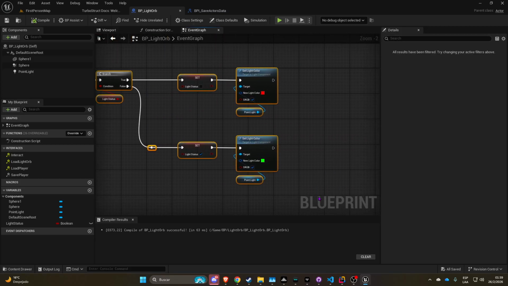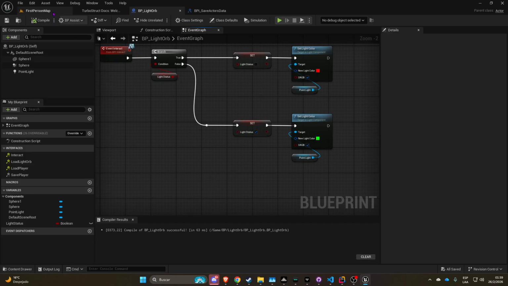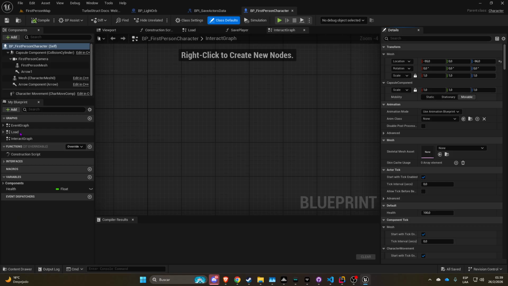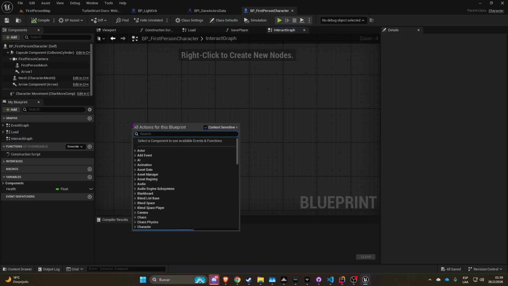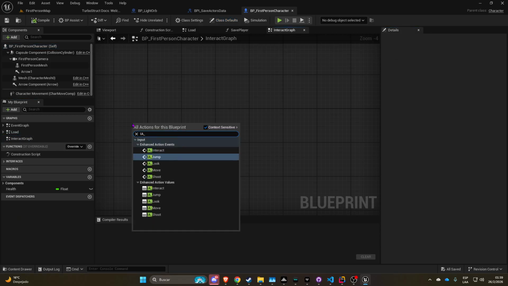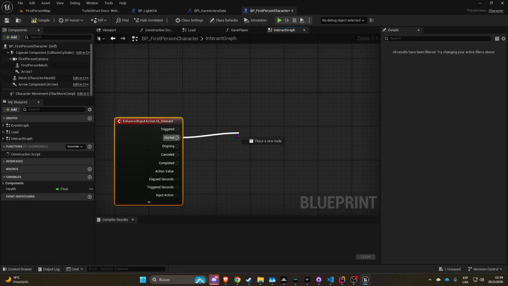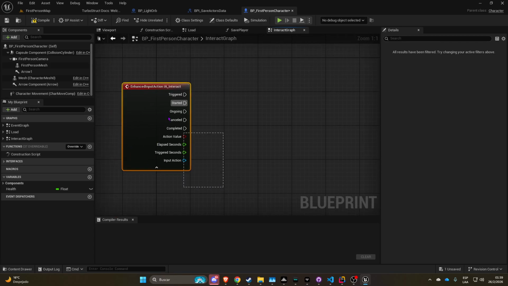With this, we've now covered the fundamental aspects of this staging, and now obviously we're going to move on to the character, and then we'll generate an interaction graph. I'm going to input a specific key I have right here, which is IA interact, or basically, I just pressed the E key, and then this gets executed.